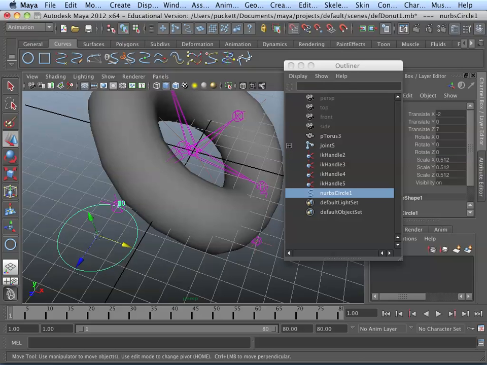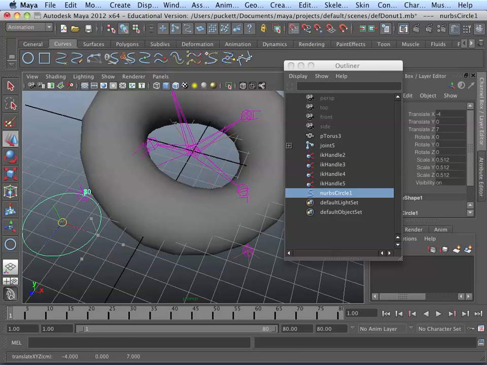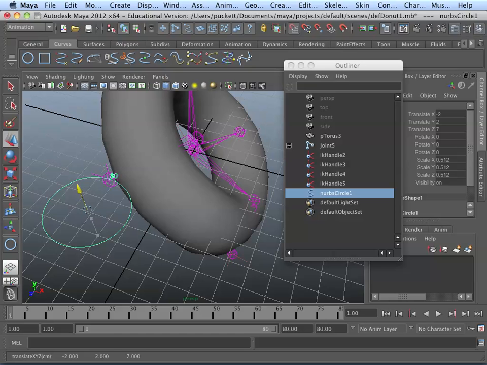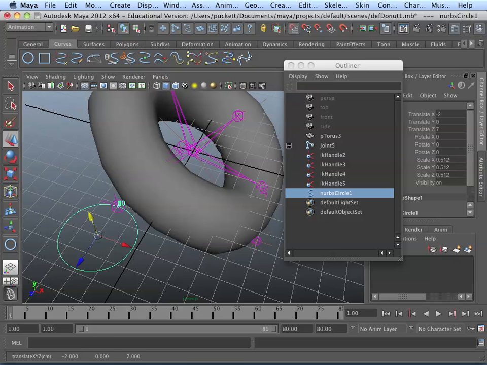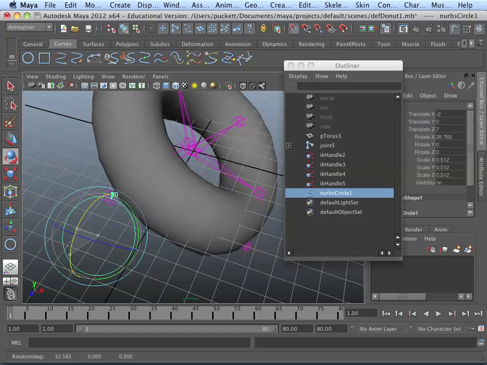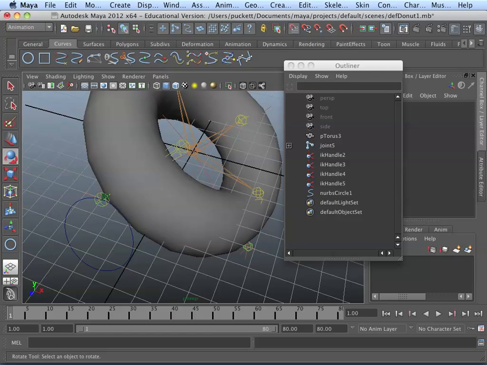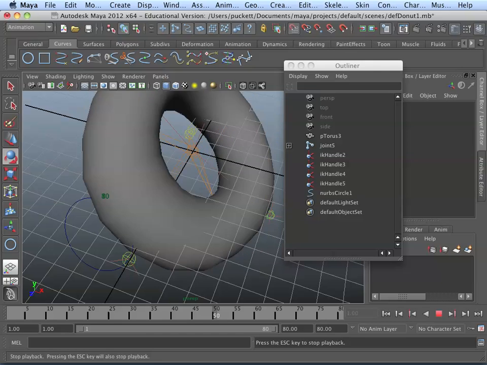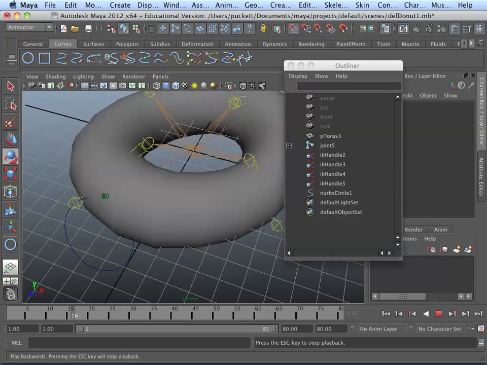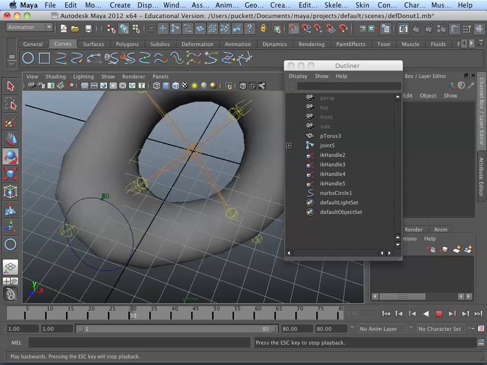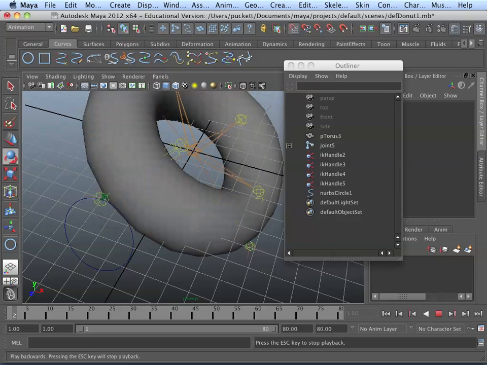I can even just move the circle over here, or move the circle wherever you want, and it updates everything else. Or maybe you want it a little higher, or you want it to go in the other axis, so you just rotate the circle. Make sense? And that's one.